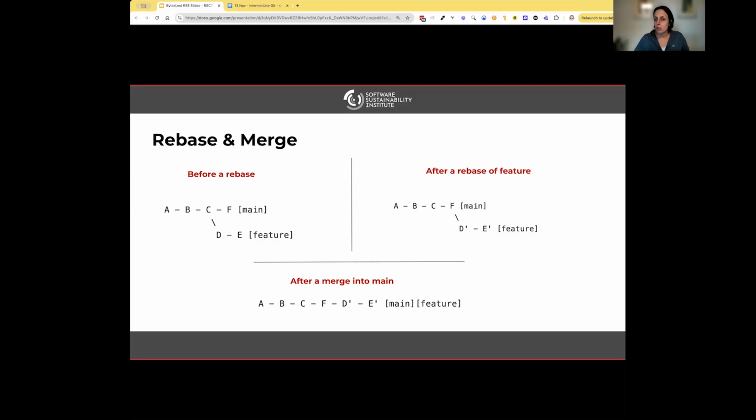You can merge feature onto main, or main onto feature. The process is the same, and you can do the rebase as well. You can either rebase the feature branch or you can rebase the main branch. Now, the good practice is that you're always rebasing the feature branch, so you're bringing all the changes from the main, replaying them, and then moving all the changes from your feature on top of those rebased commits. With merge, you're typically inside the main branch, and you're merging the feature branch onto the main branch, okay?